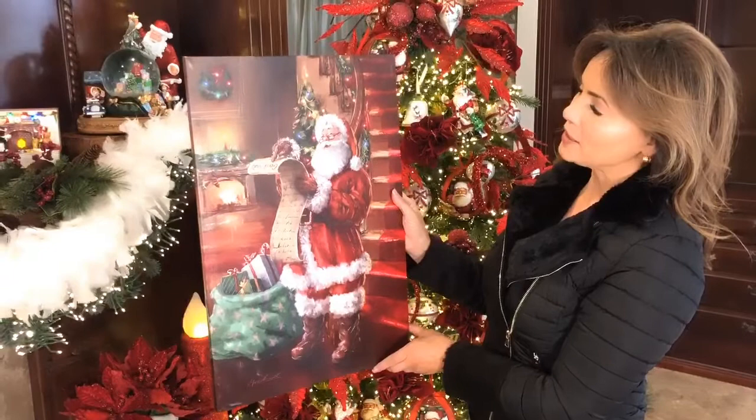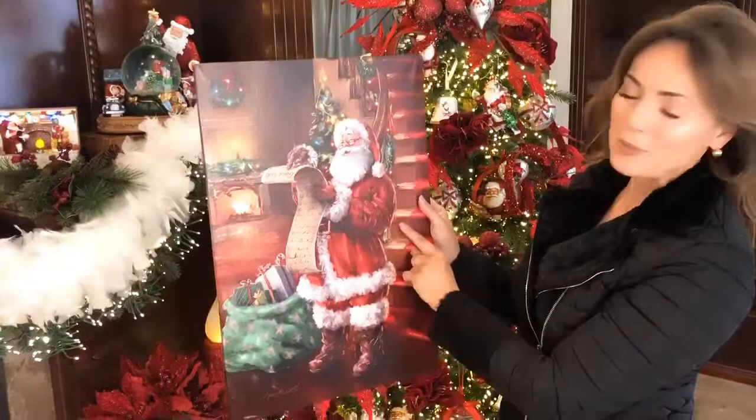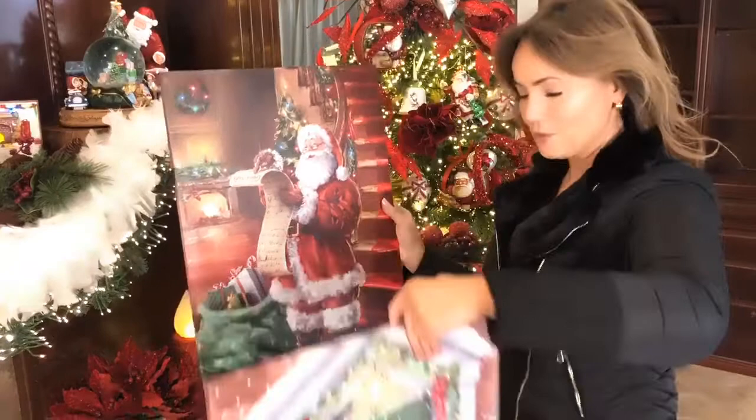I love the fact that they do have the lights in them. If I turn it off it's just a regular picture, and then the batteries are in the back. If I turn it on, you see the beautiful little lights on the tree and the glow with the candles and the lights coming down the stairway — and here's Santa reading the list of good kids. I wonder his name is not on that list. You know who you are. So love this one — Santa reading the list of the good kids, it's so sweet.